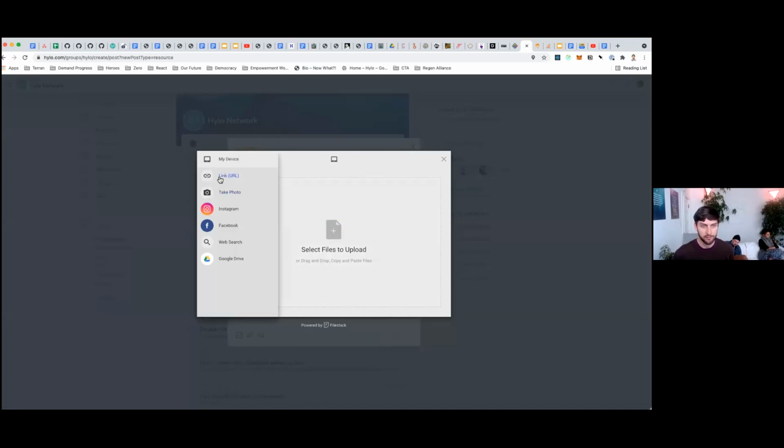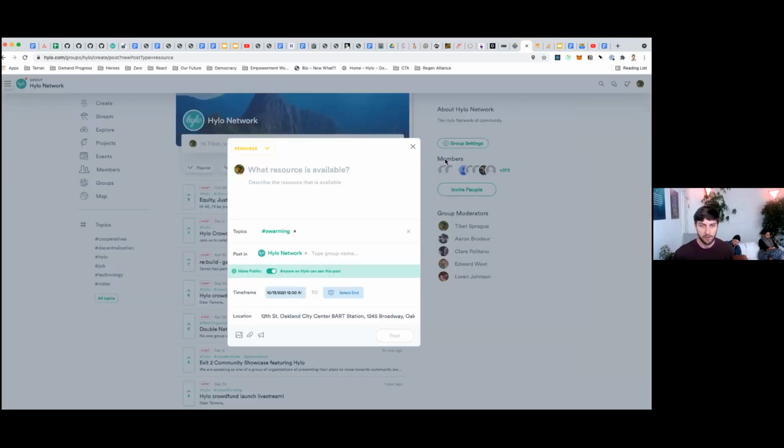You can also take photos directly from the camera or put in links or Instagram or Facebook. This is also an external tool that we use. And you can upload file attachments, currently only up to 6 megabytes, which people complain about, especially if they want to post videos, but it's too expensive for us to host large files right now. And so for things like videos, we ask people just put it in YouTube, put it on Vimeo, and put a link in the post.